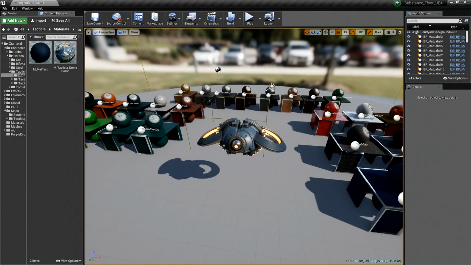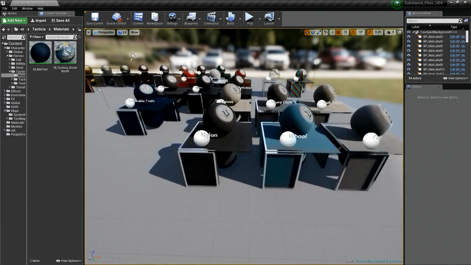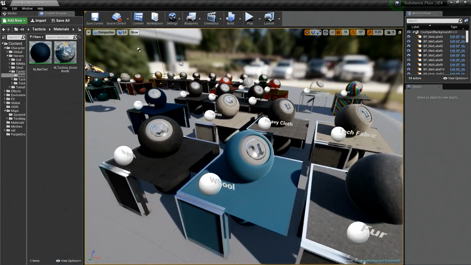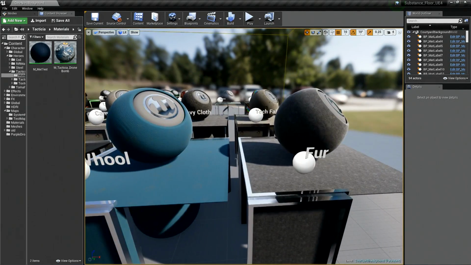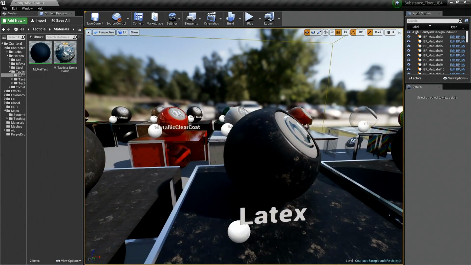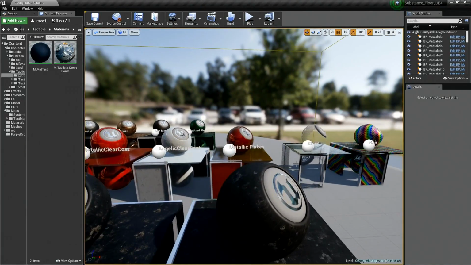All right. So if we look at this, we can see that this just has a bunch of spheres with some of our tiling materials applied to them, and we'll go through and look at some. Over here we have some cloths. So we have wool, nylon, and fur. Back here we have some rubbers. So we just have generic rubber, latex, and then something that looks a bit softer.